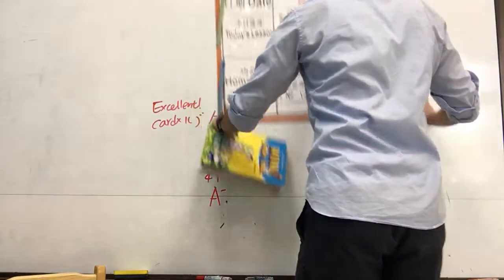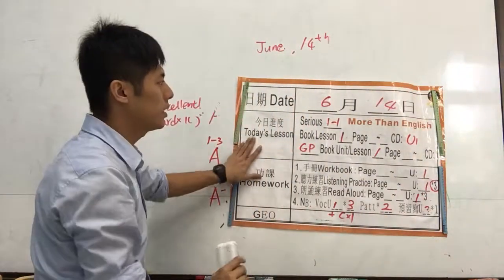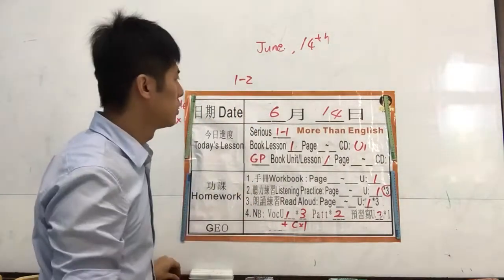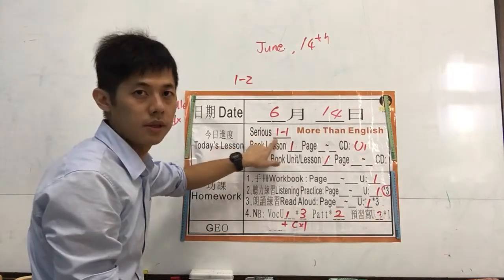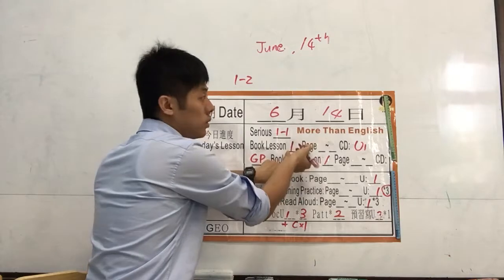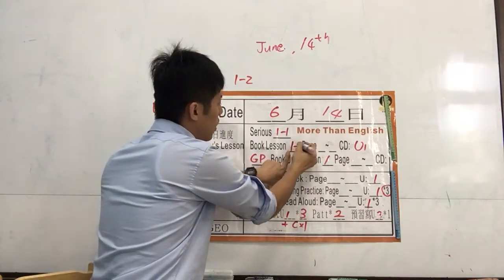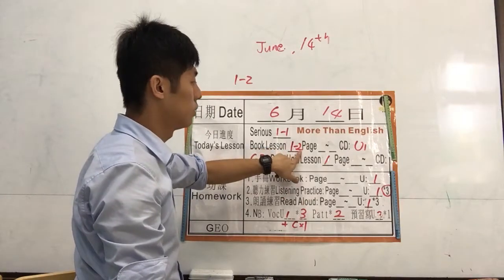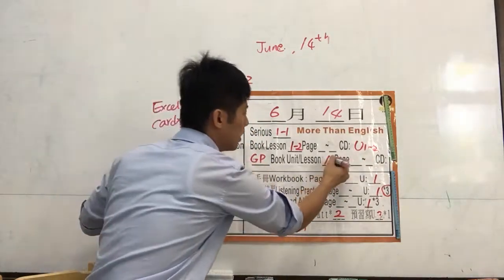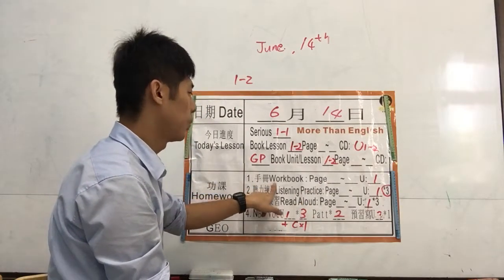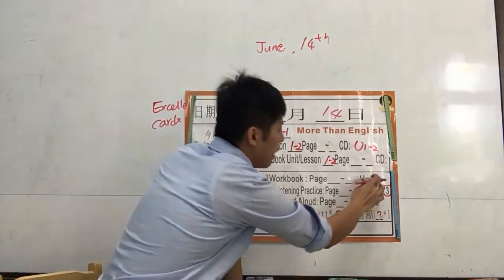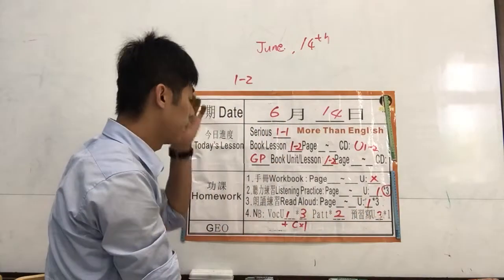Second, if we are in the review unit, like day 3, we have unit 1 and unit 2. It means that today the series of book is still level 1 book 1, but lesson 1, we are on the review page, right? In the review unit, the book lesson is unit 1 to unit 2. Listen to unit 1 to unit 2. And the grammar points are still the same. So, do we have a workbook in unit 1 to 2? No, because it's review, right? So we don't have this homework. But what do students need to do for this?